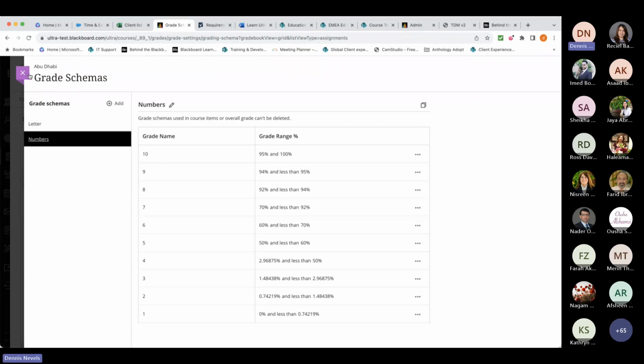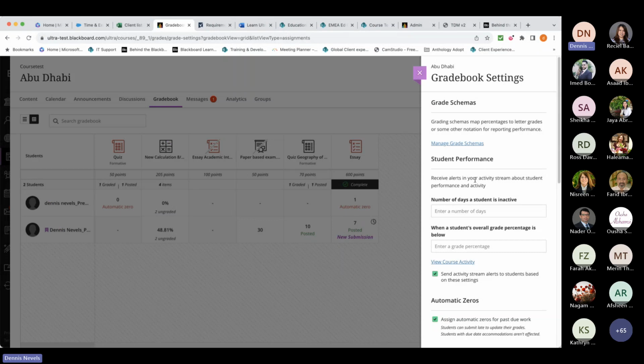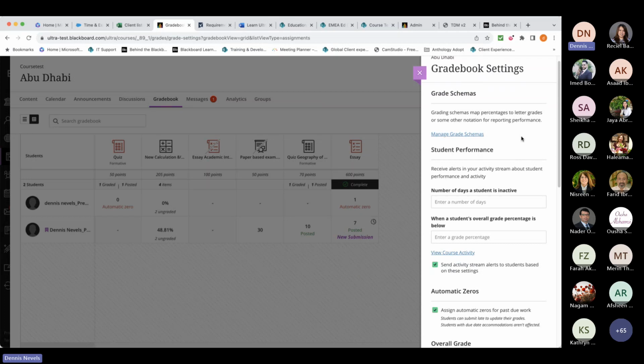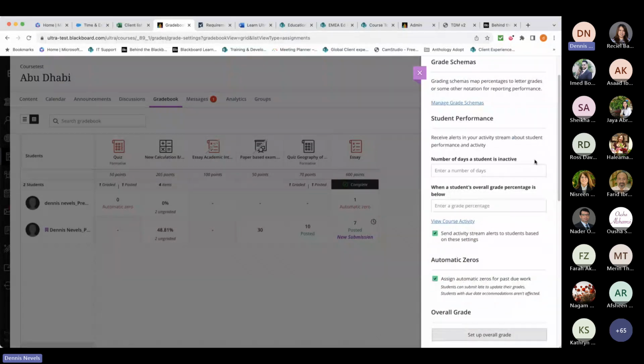All right, that could be the case that makes your life a lot easier if there's only one grading schema. But we built this option because in some cases clients wanted to make use of different grading schemas. But this is where you can make those changes, and then she'll let me know if there are any issues with revoking that privilege, if that's the route you would like to take. All right, that's a little bit about the grading schemas.